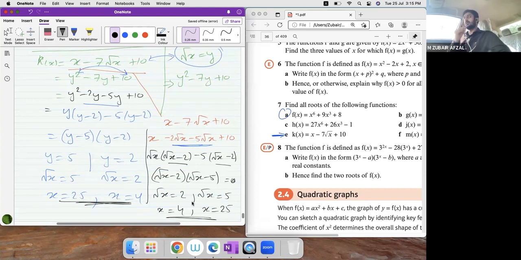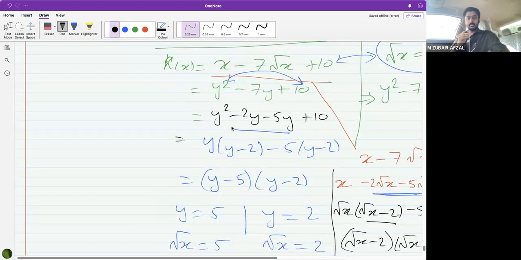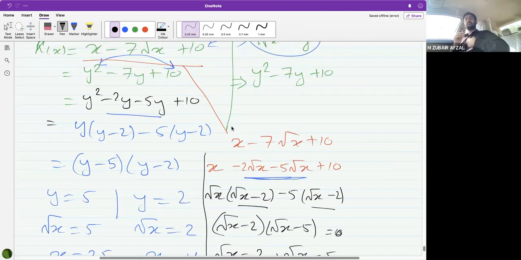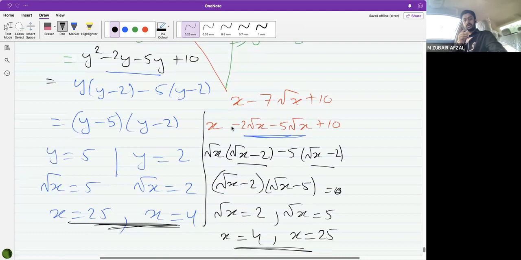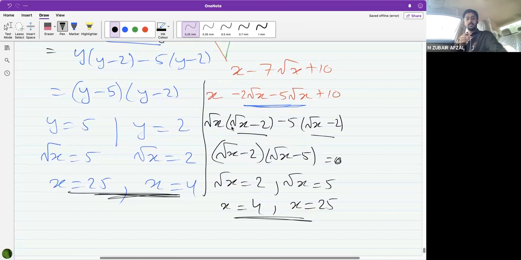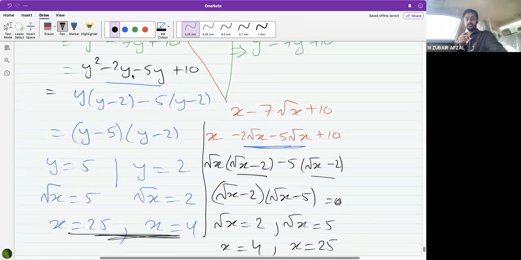Quadratics is the same everywhere. It is just the ease of writing or looking at it. Either you replace or you do not, you get the same answers. Is this point clear? See for yourself, if you've replaced it with y, your mind and eyes accept it much more easily. And if there's a square root on every step, you'll be thinking or using your calculator. If you've taken out common, is that correct or not?